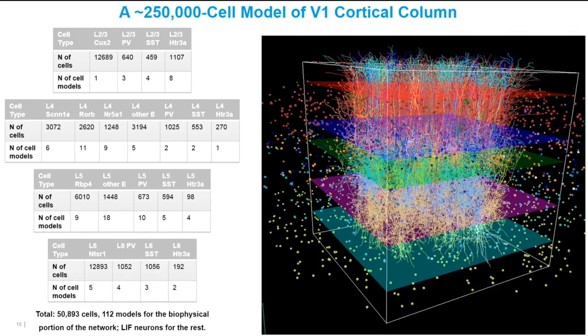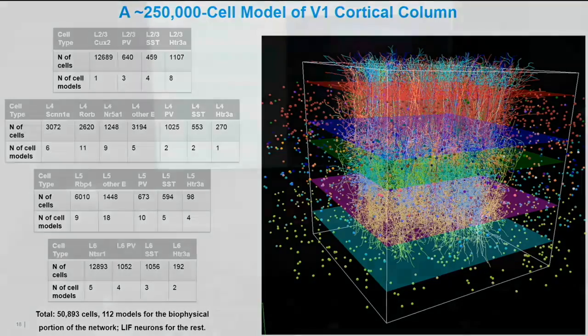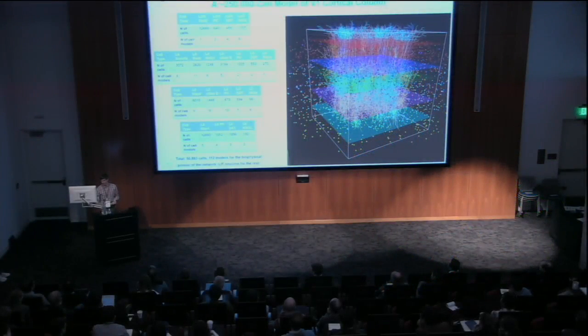And so we introduced connectivity to the system, we introduced external inputs from the LGN, we were able to run the simulations of this model, and it runs pretty well. This is a very computationally expensive model, but we have shown that we can run these simulations. Now it needs to be optimized to make sense. And then once that is done, we hope to perform a number of virtual experiments like those that we just showed to you for the layer 4 and compare to the experiment. And eventually we hope that models like this will help us to make predictions that could be tested experimentally and we hope would lead to discoveries.